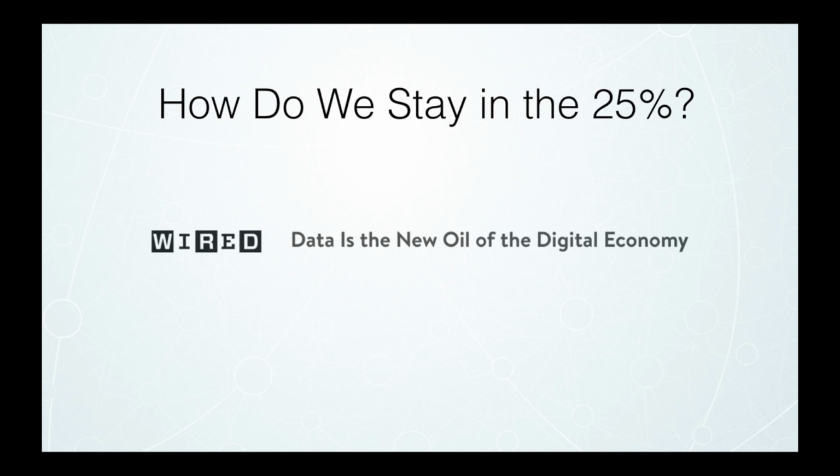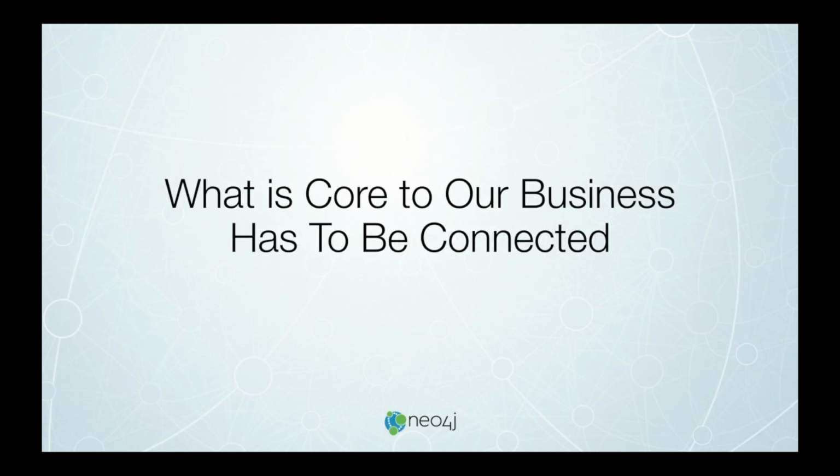So thinking back then on the 75% of your industry that is going to disappear over the next decade, what can we learn from the Googles of the world? Well, really what Google did is that Google took the data that was core to their business and connected it, right? That's really what they did. What was the core data for Google? It was all the web pages. And they made sure that they identified all the connections, but not just identified them, they put them in a technology that was able to leverage those connections and use them in real time as they searched the web. Now, of course, unfortunately for Google, they had to build that technology stack from the ground up. And fortunately for people today that want to do that, there is technology now where you can do this off the shelf.